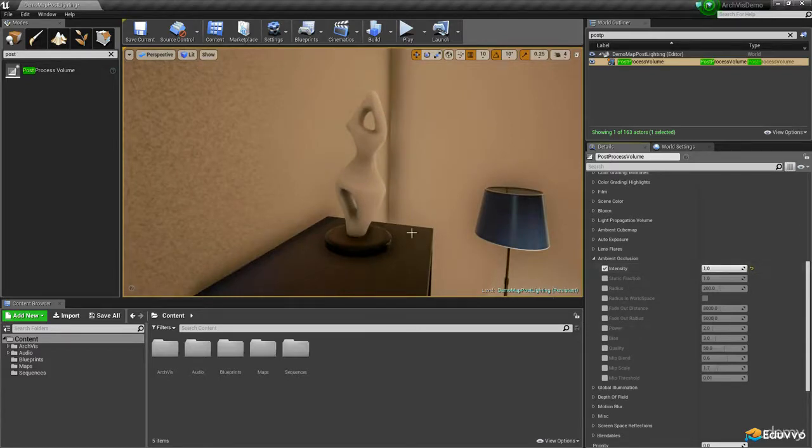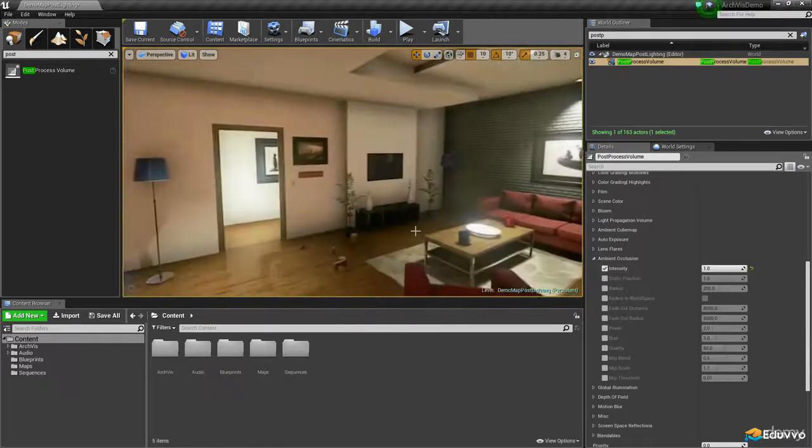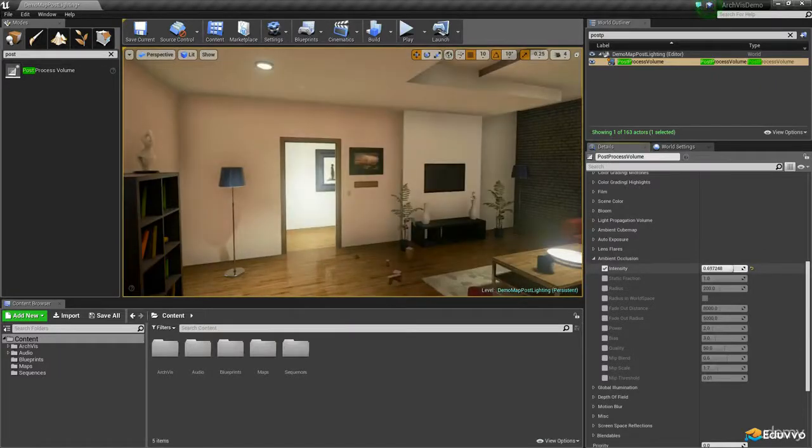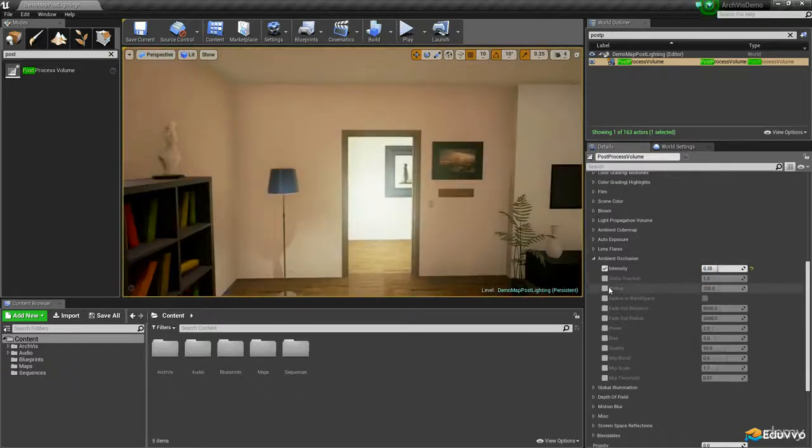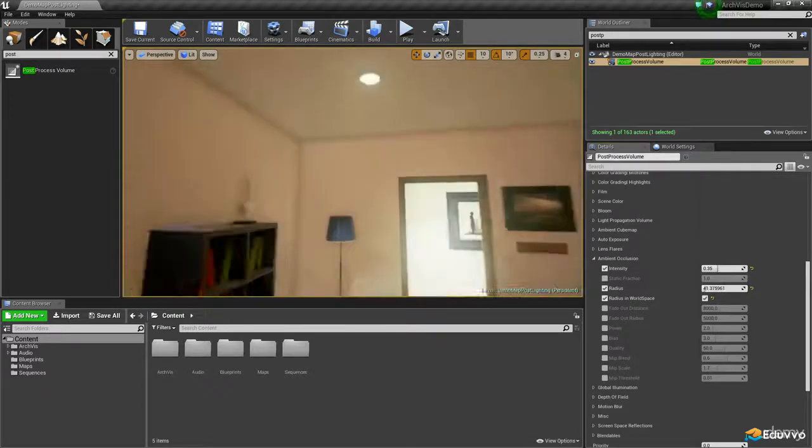Now, turning the ambient occlusion up is a thing that people are immediately going to want to do, but finding the right balance for it is also really important to get your scene looking good. So in this situation, what I'm going to do is first off set the radius to be in world space. If I go radius in world space and check it, the ambient occlusion extends up to 2 meters away in world space. So see, as I increase that, I'm controlling how far the ambient occlusion is willing to spread between surfaces.